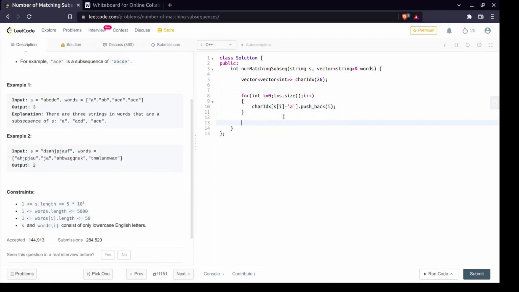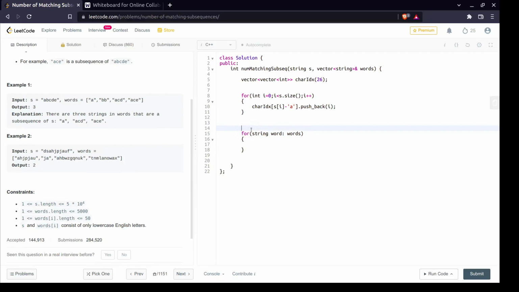Now we have pushed our indexes, like if here it is a, then s of i is a, then at the location of character 0 we have pushed 1. Great. So now we need to traverse words. For each string word in words, we need to count whether it is a subsequence of our parent string or not.